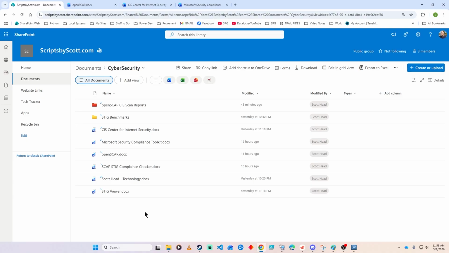So we got OpenSCAP and reports and remediation. You got STIG benchmarks. You got CIS benchmarks from the Center for Internet Security. Sorry, the Microsoft Security Compliance Toolkit. Yet again, I can't stress that one enough. That one gives you the group policies. That is a huge first starting point for anyone who wants to get into doing some hardening and says, hey, I don't have anything yet. What could we do for a really good first stage of implementation of hardening our environment? It's a great first step.